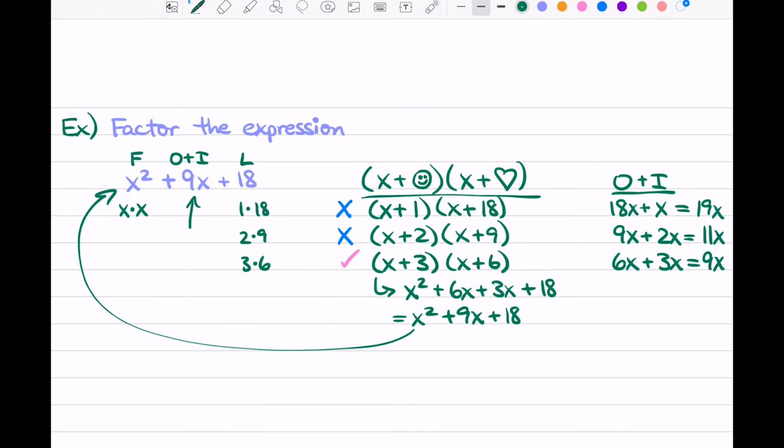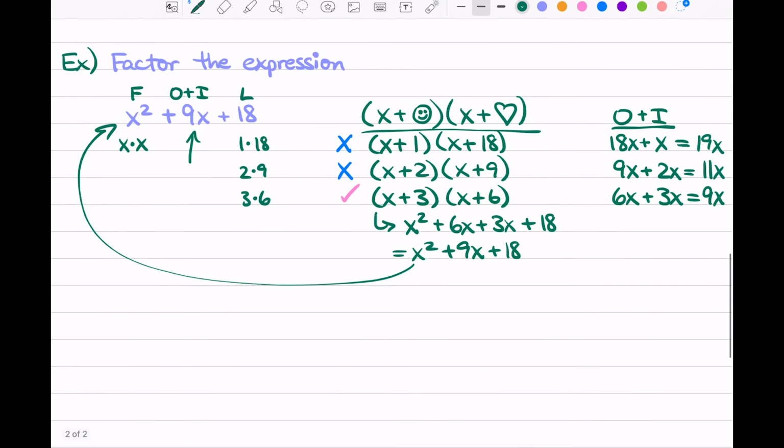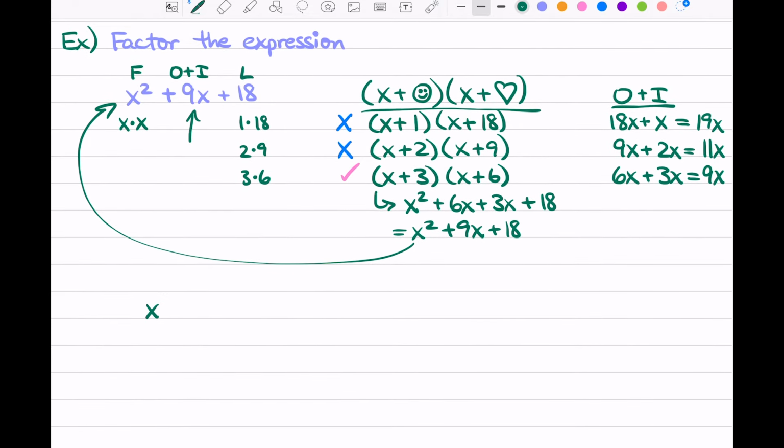So again, this might seem a little confusing. I encourage you to review our part 2 video where we're multiplying polynomials, and make sure you really understand that before trying this video, because in this video we're going backwards. And if you're having trouble going forwards, you're going to have a lot of trouble going backwards. Alrighty, so we can conclude here that x squared plus 9x plus 18, our quadratic expression, is equal to x plus 3 times x plus 6. Those are our two factors.